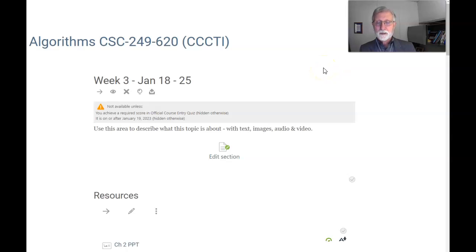This week we're going to move on to Chapter 2. Now Chapter 2, I think you may have gotten a little exposure to it in C++. The topic is recursion. In recursion, a program calls itself repeatedly. Of course, there are some rules: making sure that the problem set reduces, and making sure there's a way to get out of this loop. So there are some rules you have to be careful of, but it's basically a program calling itself.